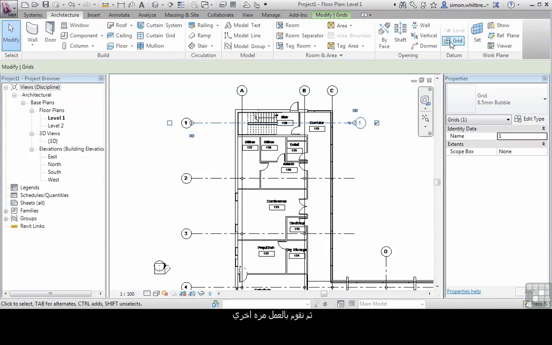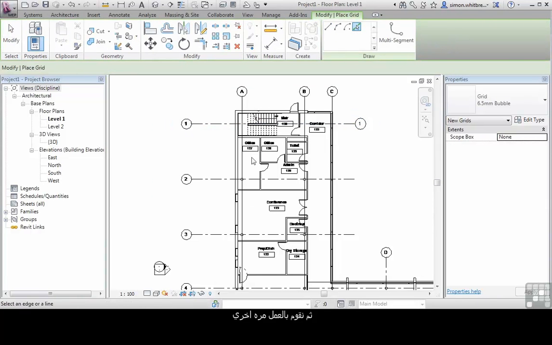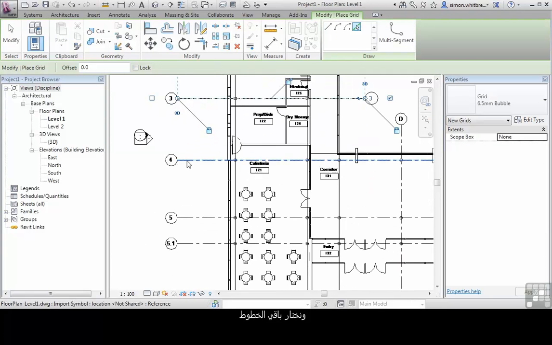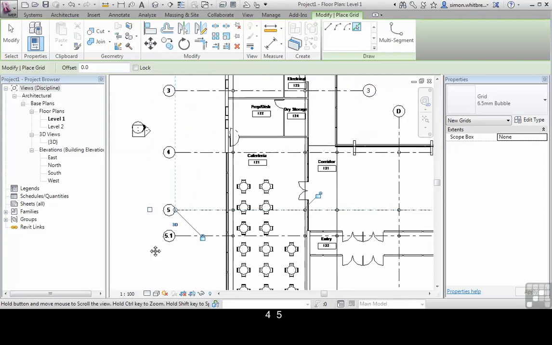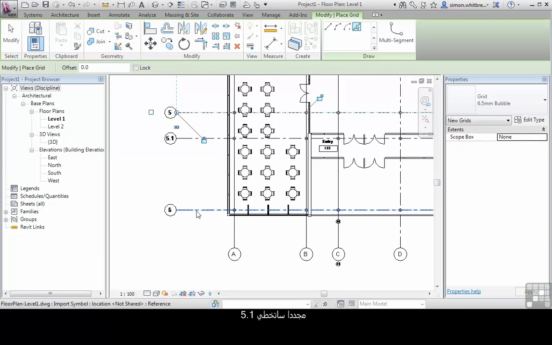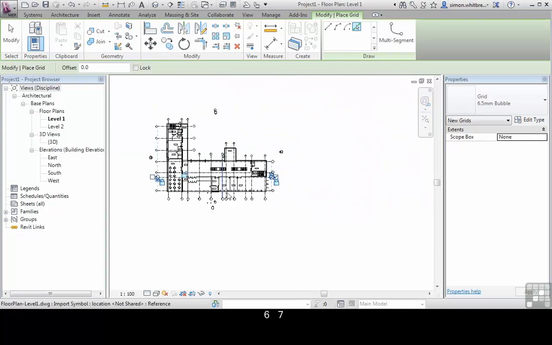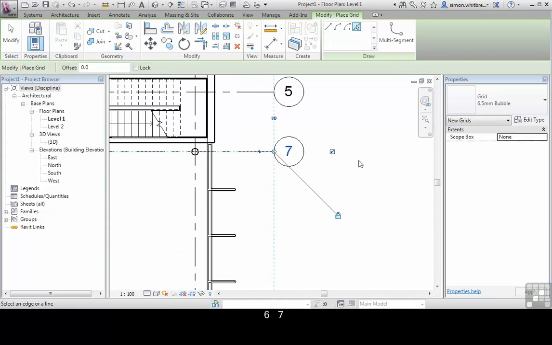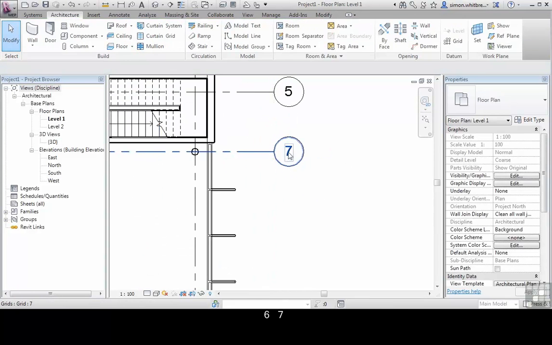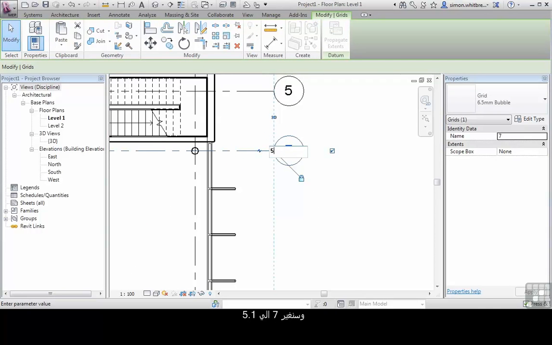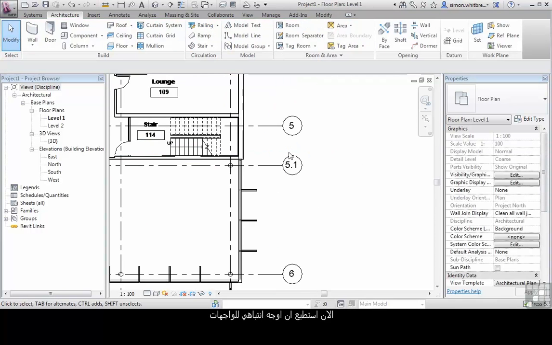Then come back to the Architects tab, select Grid, Pick Lines, and go through the rest. 4, 5, again miss out 5.1, go to 6, and finally create Grid 7, which we can then modify. I'm now ready to turn my attention to the elevations and the additional building levels that I require in my project.